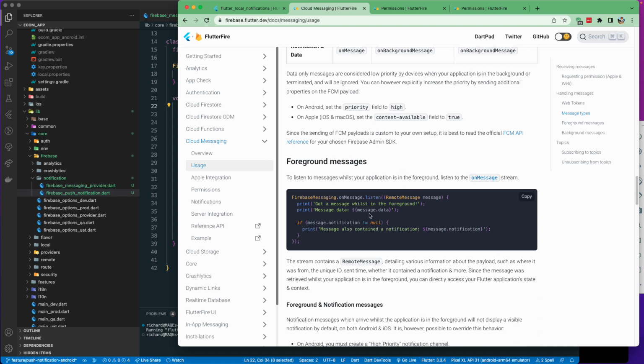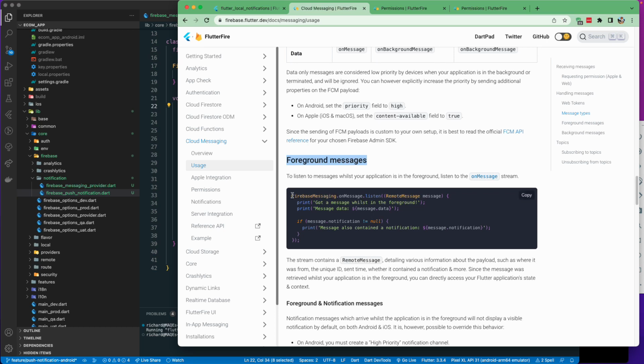And other than that, once we are there, we need to show the foreground messaging. Foreground messaging means that when your application is in the foreground, which means users are interacting with your application. By default, Android and iOS don't show the notification when your application is in the foreground.